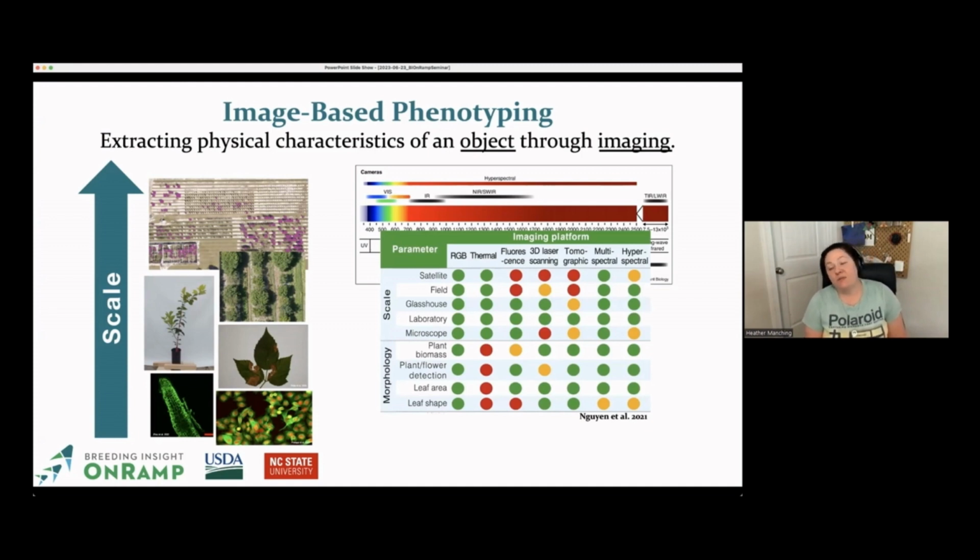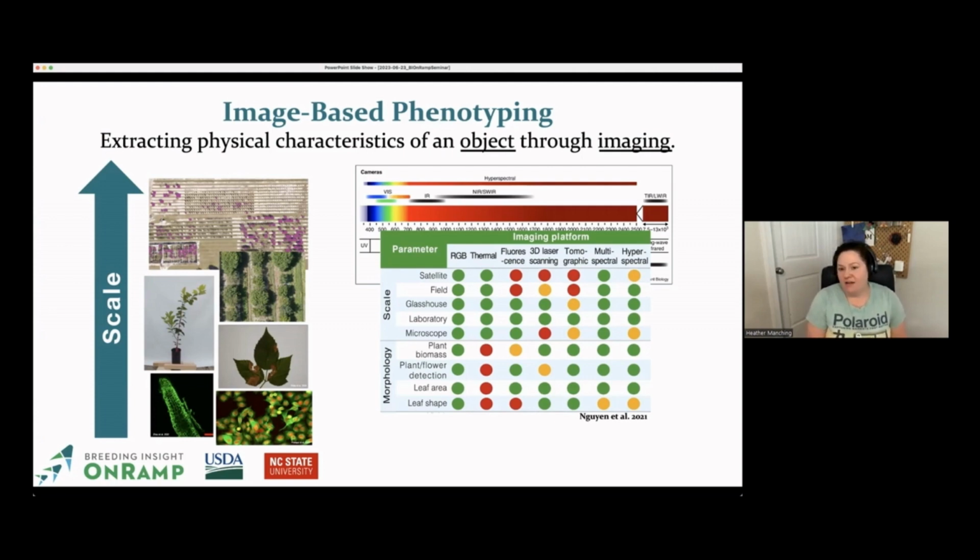Some of them can be very easy to use in the field or easy to use in the lab, but may not necessarily translate as well in other types of environments. And they can be used to identify different types of morphologies, as well as other physiological characteristics. And there's been quite a bit of research on all of these.